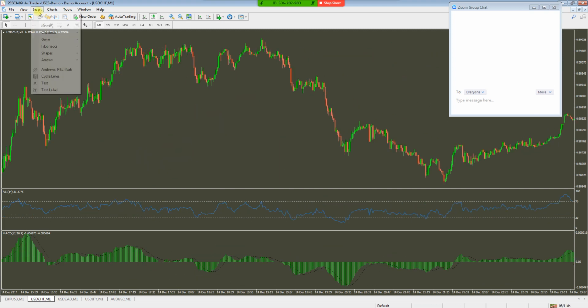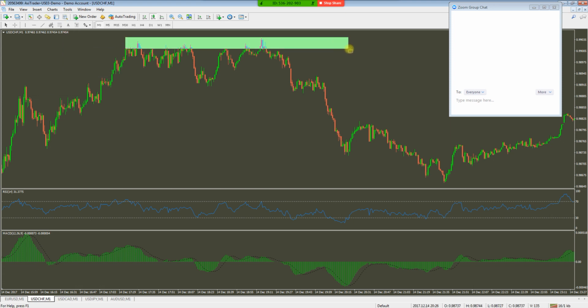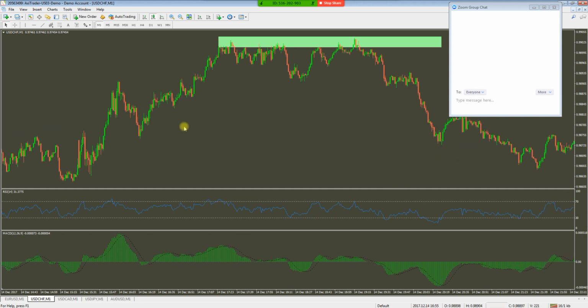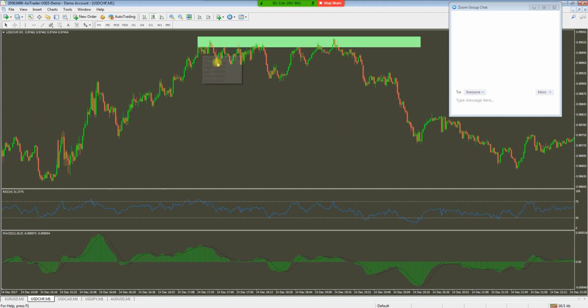So this here is your resistance area at the top. Just here, it's your resistance. Yeah, so this is our resistance area. You can see how the price has reached it, failed to break it, pulled down, went up again, failed to break it, come down, gone back up, and then eventually it's turned. Now that there is the start of a trend.